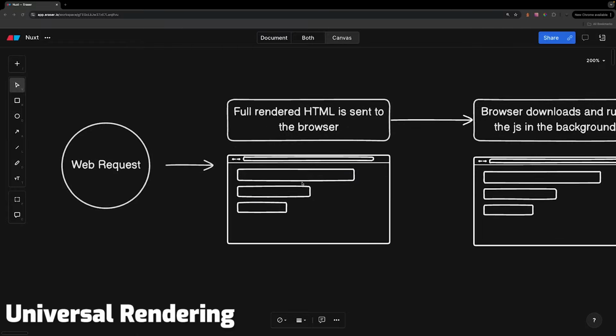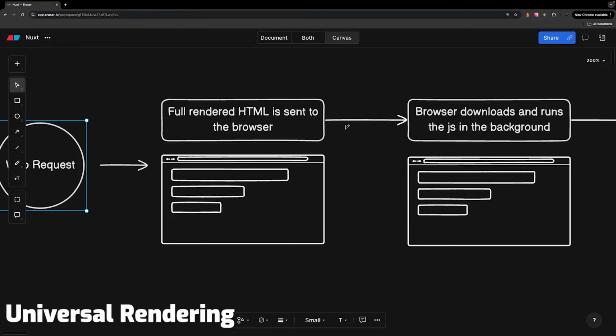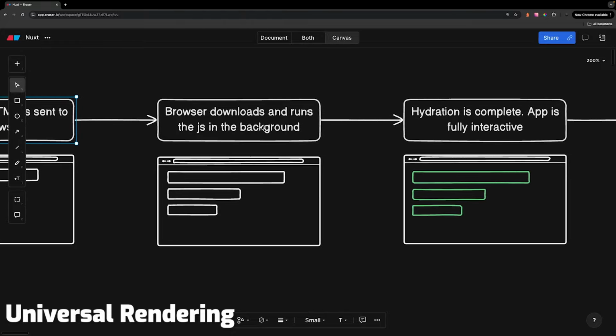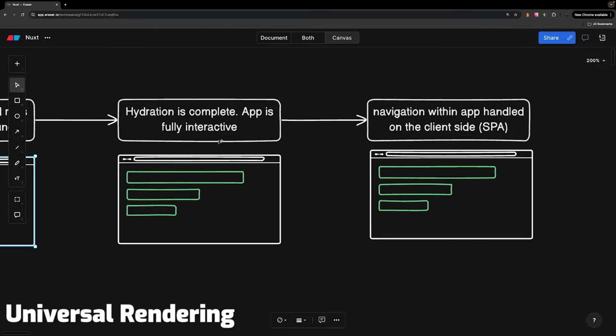Now, to get the advantages of both client-side and server-side rendering, Nuxt offers, as I mentioned, what is called universal rendering. So how universal rendering works is on the initial load of the application, the request is going to happen on the server. So what this means is that we're going to get back a fully rendered HTML file along with a JavaScript bundle that the browser will download and execute. And once the application has become hydrated, it's then going to work as a typical Vue single page application where all the pages then will get rendered on the client.